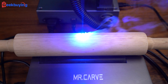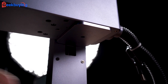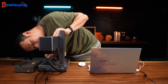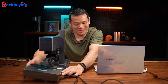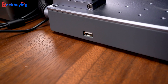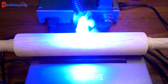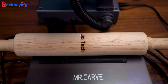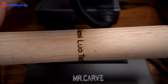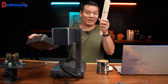Now we are testing the rotary extension. For this part, we have to turn the head around, so we take it off first and then fix it. Then we put the rotary extension here — it's a little bit of work because of the wires, but it can get your cylindrical object engraving work done. It looks not that elegant, but it gets the job done. Let's check out the result — not bad. You can see the depth; it gives a perfect engraving. Here it's a little bit too dark; I think we can adjust the power down a little bit.